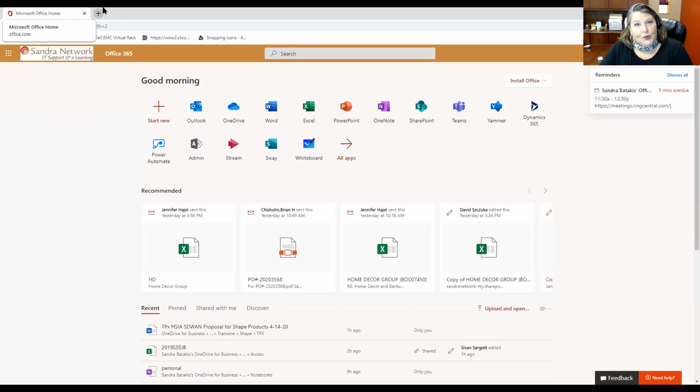So Office 365 has two components to it. The first component is just plain old Microsoft Office, the way you've always known it. It's installed on your desk: Word, Excel, PowerPoint. You open something, you create it, you save it somewhere. That part really hasn't changed. The only part that is going to change is where you save it to.